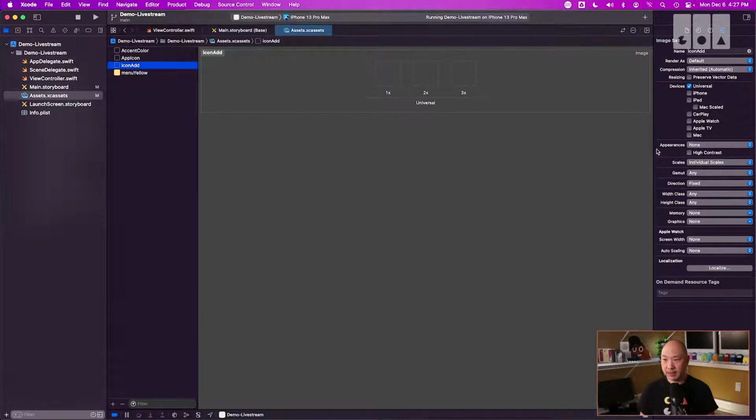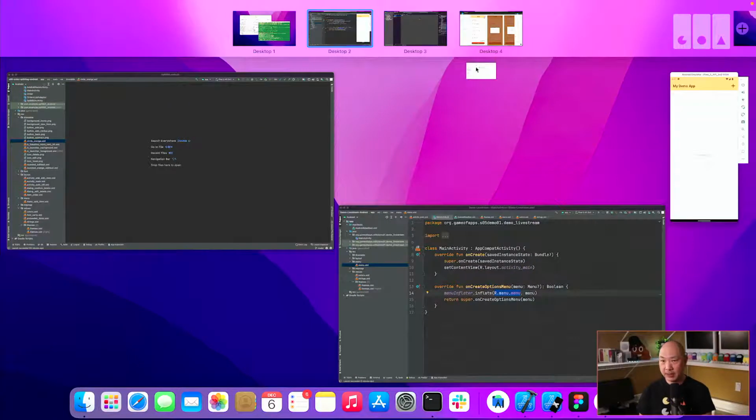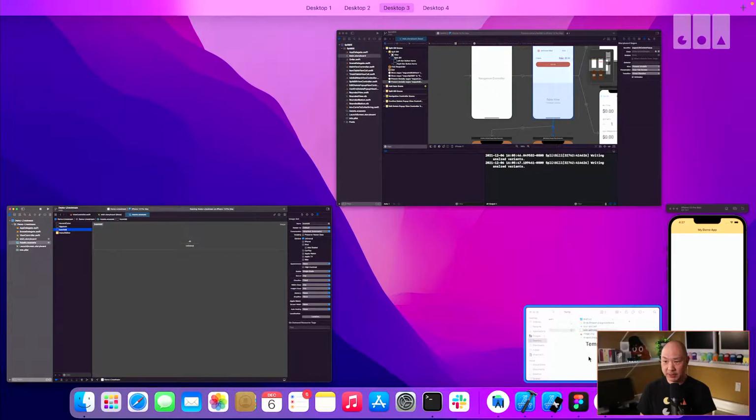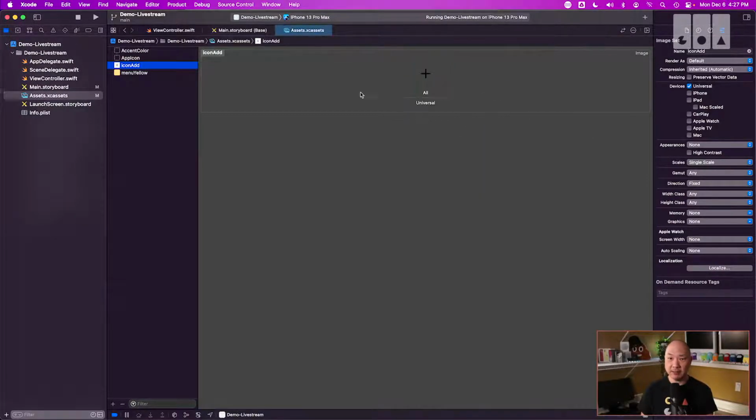All right. And then there are three scales. Different iPhones have different resolution scales. I'm just going to use a single scale because we're using a PDF file, and a PDF file is a vector file, so it'll scale well. So let me just bring this up here. Icon add. So I'll just drag this image into this icon add resource here.